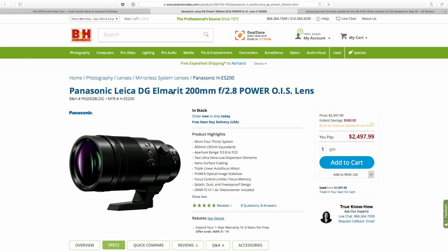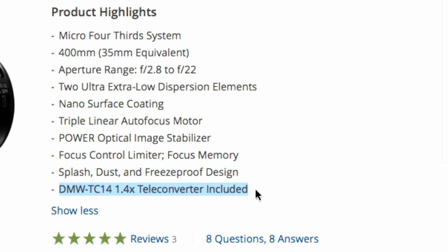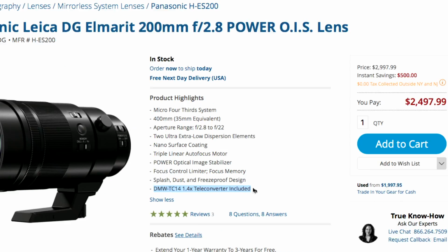Let's take a look at the lens on the B&H page so you can see exactly what it is we're talking about. We're going to hit a couple things, and then we're going to look at some pictures. So this is the lens. It is the Panasonic Leica DG Elmarit 200mm f2.8 Power OIS lens, big long name, which does include, and it's kind of hidden down here, I think it would be a bit more obvious, that 1.4x teleconverter.